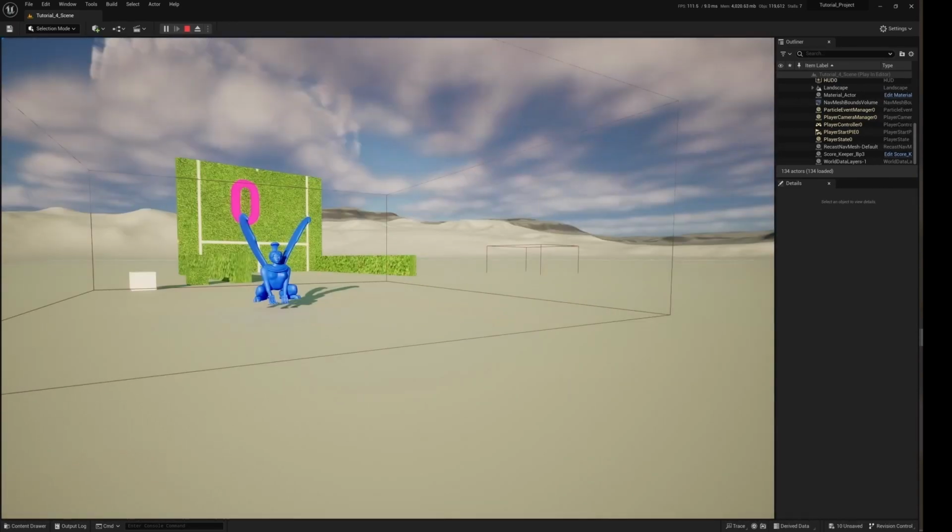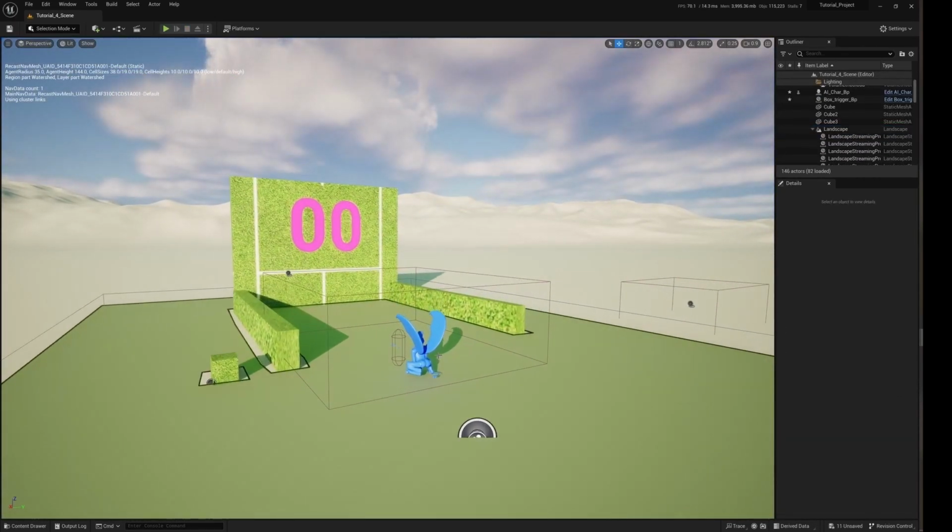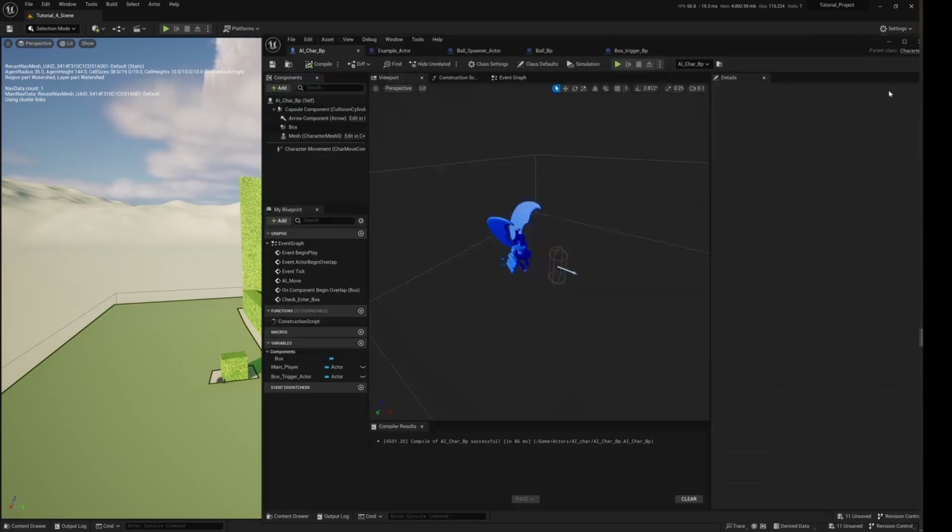And then if we want to make it fun, we could add a ball spawner to her.